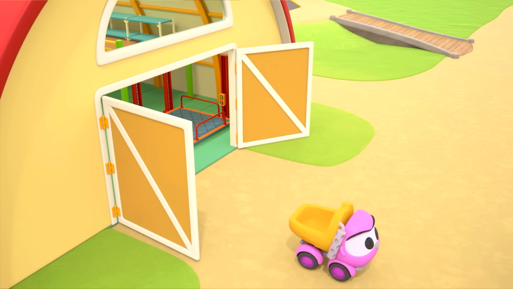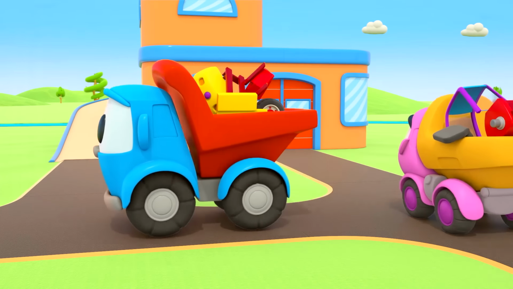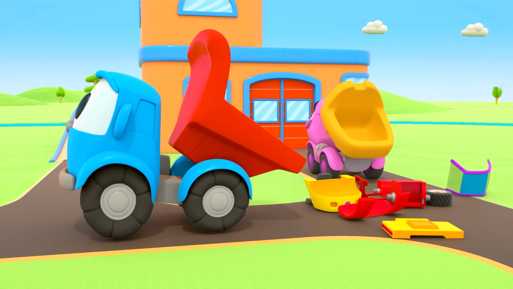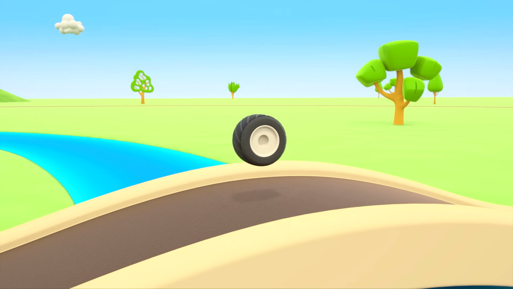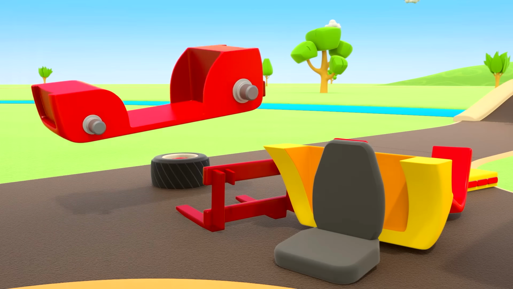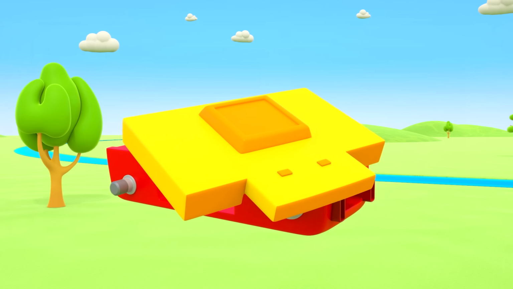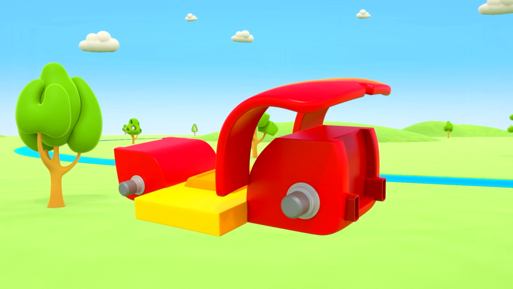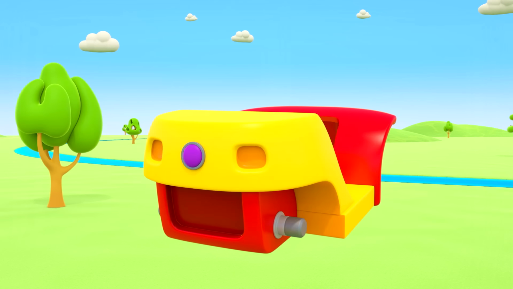Leo and Leia are going to get parts for a forklift truck. The forklift truck is big. They brought lots of parts. Even the robot is helping. Let's start putting it together. The red chassis. The battery pack. Our forklift truck will run on electricity. Red fenders for the front wheels. At the back, a yellow bumper with a socket for charging the battery.